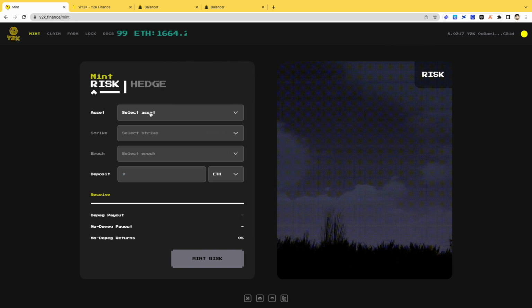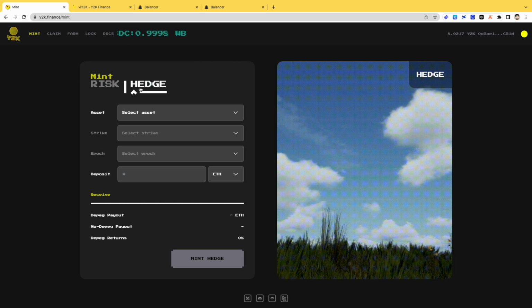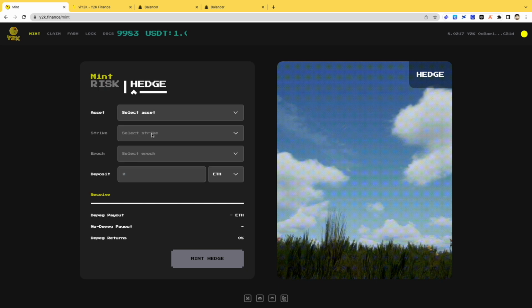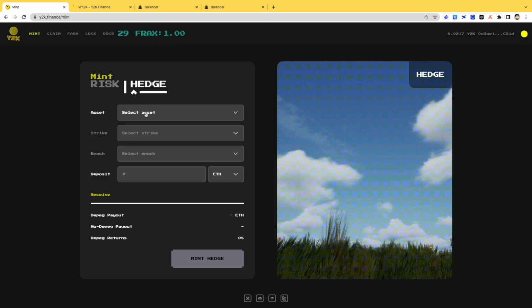Now, Y2K as a protocol earns fees via the weekly and monthly vaults that we have on Earthquake, and you can see these directly if you go to our web app. You can see on screen we've got the risk side over here, the hedge side over here. Now, what are those fees exactly? Well, every epoch, 5% of the hedge vault deposits and 5% of the risk vault deposits are paid in fees. Now, the risk side is only if there is a depeg event. If there is no depeg event, then there is no fee from the risk vault deposit. Otherwise, we've just got the 5% from the hedge side.